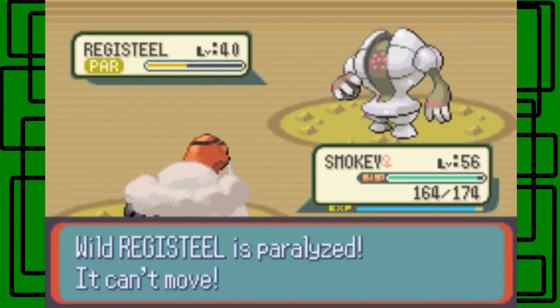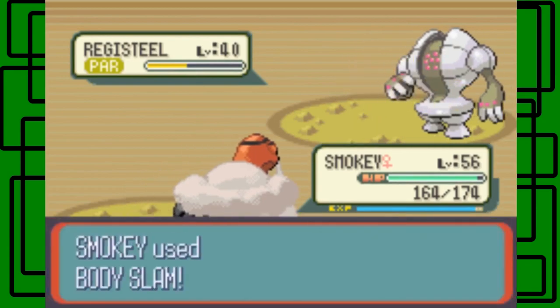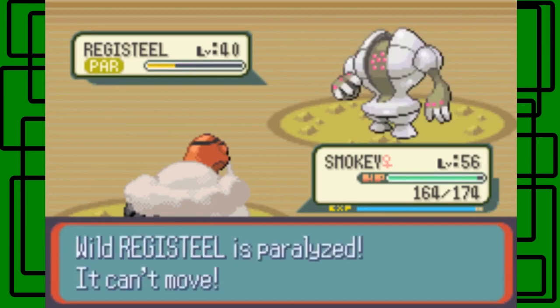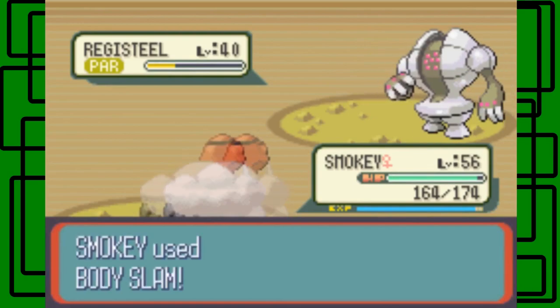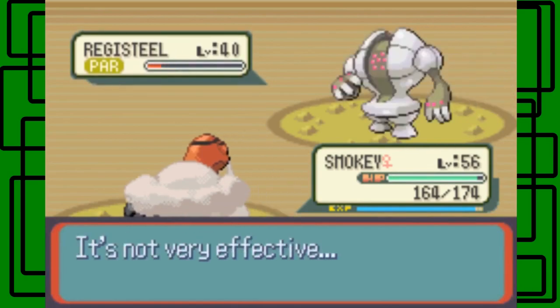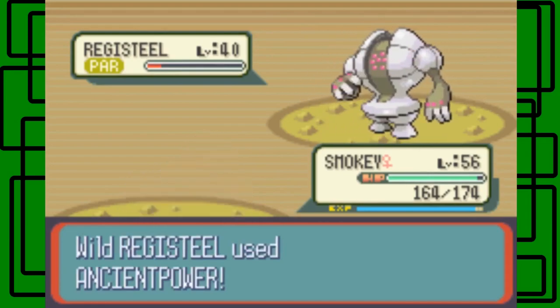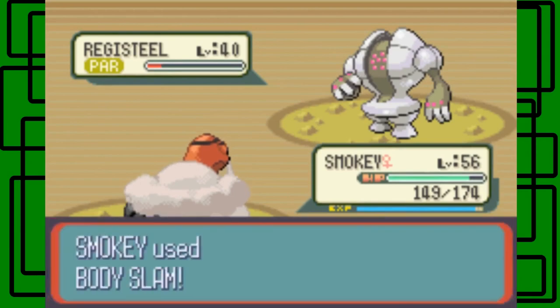So we did get the paralysis there, and it's awesome. It's paralyzed for that turn, so it can't move. That's great. So I think we can use like 2 more, maybe 3, 2 more after this actually. Body Slam, so it should be good. It's paralyzed again for that turn. Awesome. So I did 10 HP on Smokey, so that's awesome. I'm gonna try one more Body Slam, but I don't know. Okay, yeah, it's super effective, but it didn't do that much, so that's good for us.